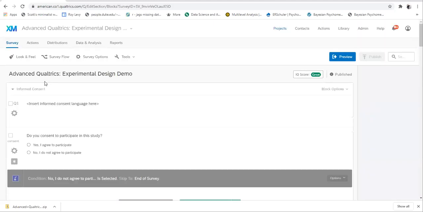So this concludes this video series on how to use advanced Qualtrics for experimental designs. It is a really powerful and really good tool to use if you're doing things like using Mechanical Turk. There are also some features you can use for dynamic keys, and you can also embed things like MTurk worker IDs by using those embedded features as well.